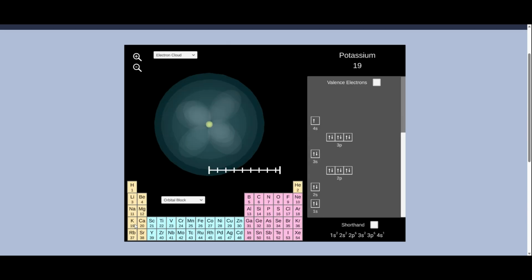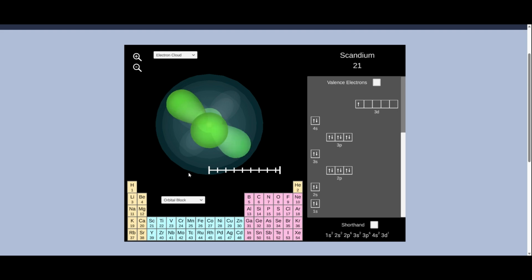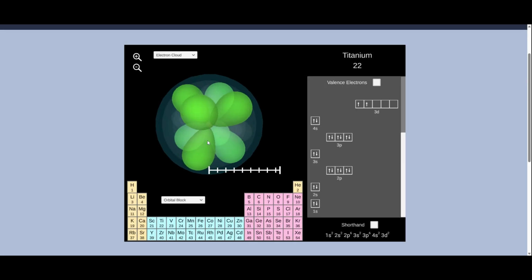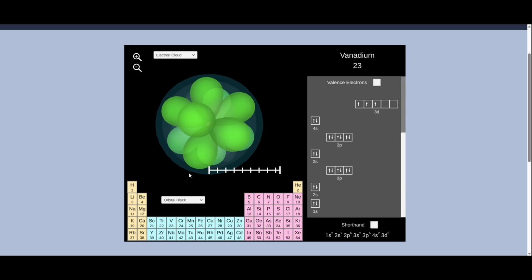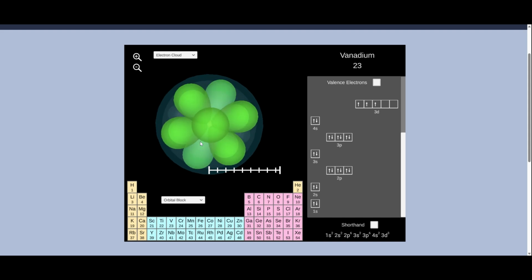Now, if we take a look at potassium, it grows even larger, calcium a little bit larger as well. This right here in the blue is going to be the D block, and the D block does get a little bit crazy. Looking at this one, we have our dumbbell shapes, but this time we're adding in essentially four immediately. Going to titanium, adding in another layer, we get this flower-ish type of shape. Add even more to it, and we get this really large shape being able to hold a lot of different electrons.